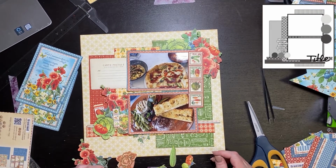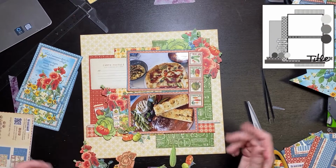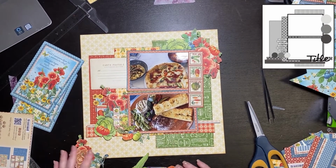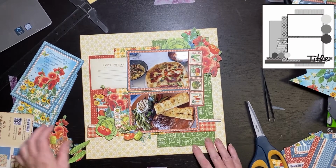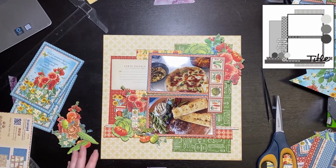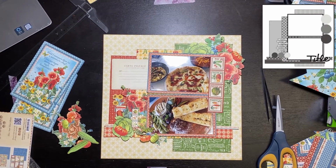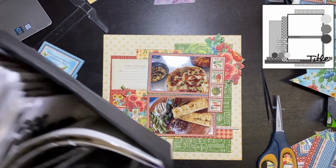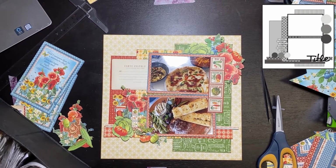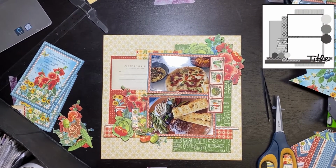There's a little zucchini, and you'll see there's little bunches of tomatoes there. I just thought the images went well with this, even though technically this isn't really farm. I guess it was really fresh food, though. I'm certain they get fresh produce because it was just excellent. I wish I remembered the name of the restaurant. It was in San Antonio, within walking distance of the Alamo, so it wasn't far.